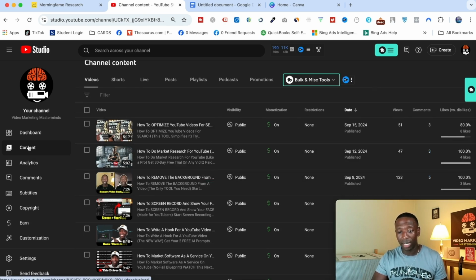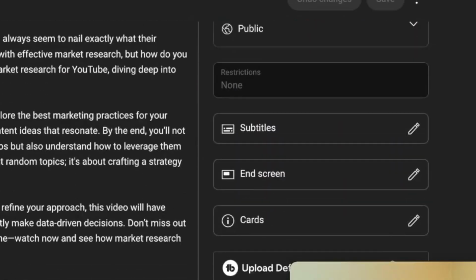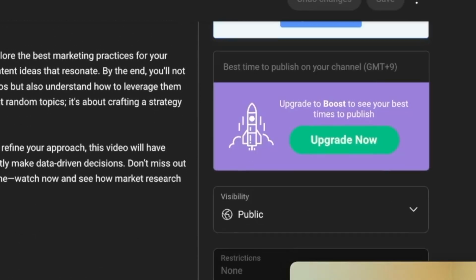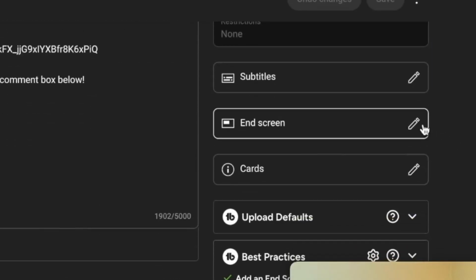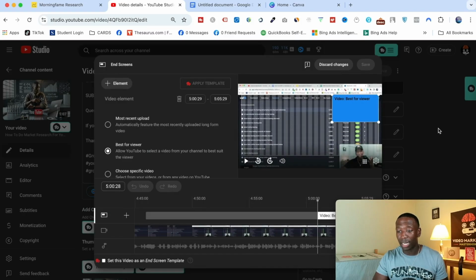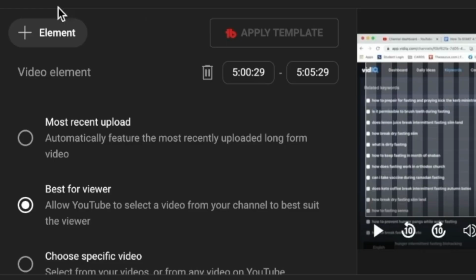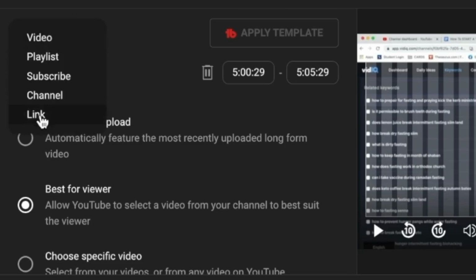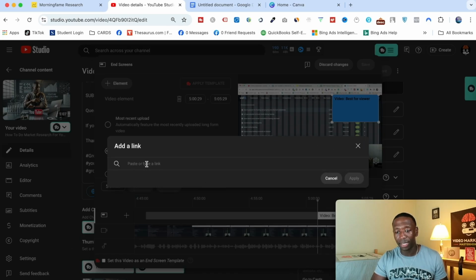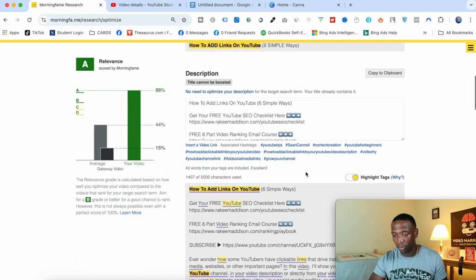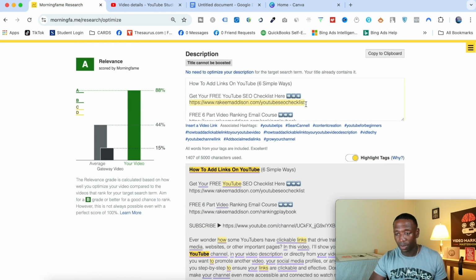So I went to my content tab. I then went over here to the pencil for whatever video I'm trying to do. Then I went under here to where it says end screen. Okay, so that's one of them, right? If I click on this, as you can see, I already have an end screen for this video, but for the sake of this video, I'm going to add another element, which is the main element that you're on here for. So from here, I'm gonna go to element, and then I'm gonna add link. All right, so now as you can see right here, I can go ahead and put a link in there, right? So let me just go ahead and grab a link from over here. Let's grab this particular link right here.